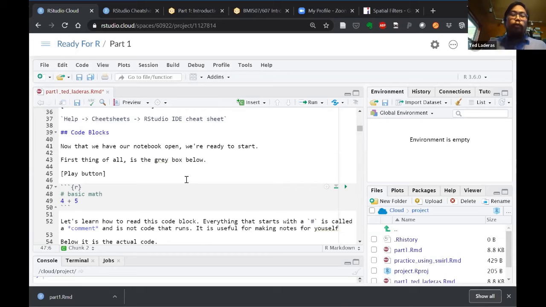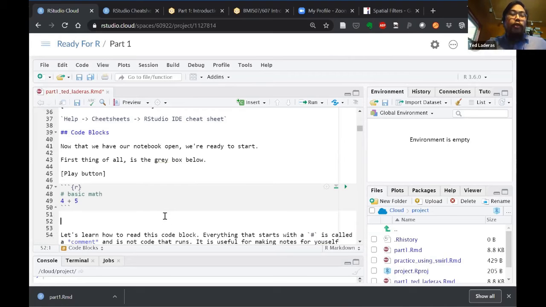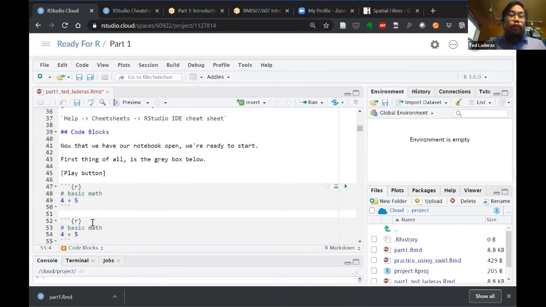You would think that you wouldn't have to supply this, but the RStudio IDE actually lets you program in other languages. For example, you could put Python in here and it would know that it's Python code. You can cut and paste these to make new code blocks. That's one way to make a new code block.